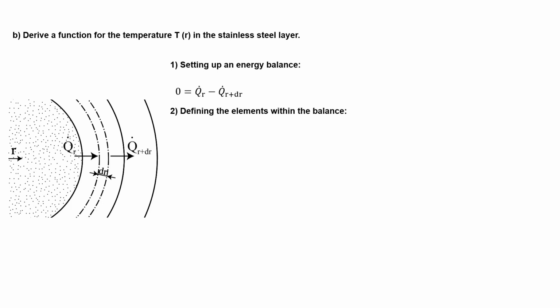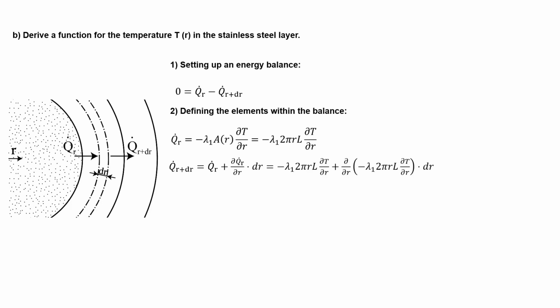We can describe the ingoing flux by use of Fourier's law, where the area is the area through which the flux passes, which is 2 times pi times r times L in our case. Because we're dealing with an infinitesimal element, we can approximate the outgoing flux by use of the Taylor series expansion, which is the ingoing conductive flux plus the ingoing flux differentiated with respect to r, which we multiply then by the radial width of our control volume, which we then can write out like this.